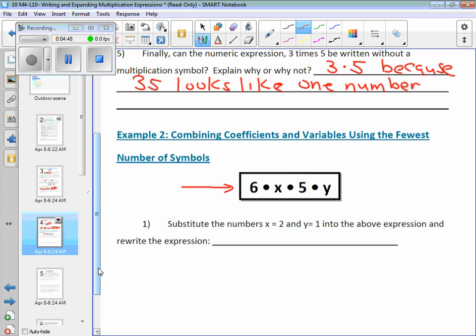How do we do that? Gavin, what do you say? If I were to ask you to write this with as few symbols as possible, and it's got to be an equivalent expression, how would you do it? 6x times y. I'm going to write this down, but don't write it down just yet. 6x, tell me again because I didn't hear all of it. I would agree that you have combined it a little. We can go even further.